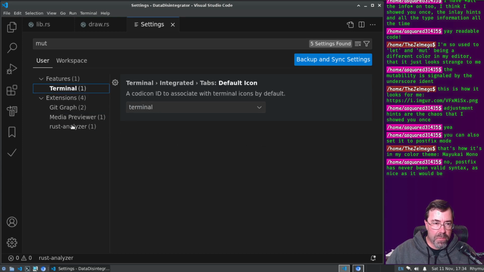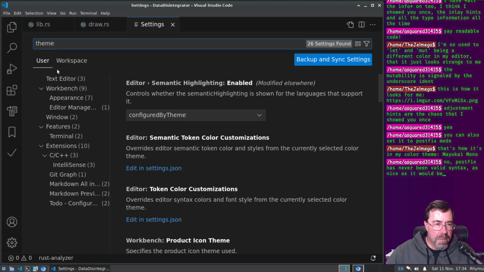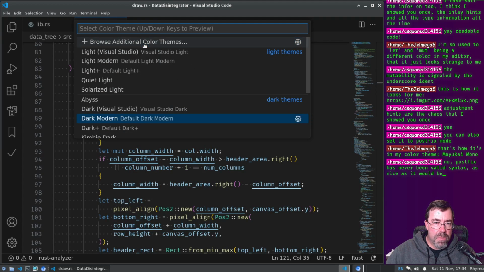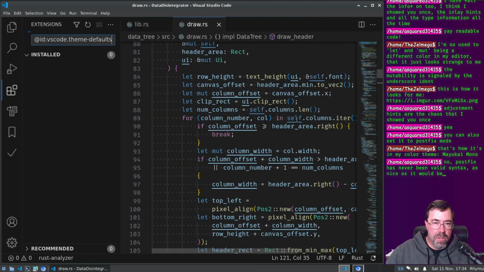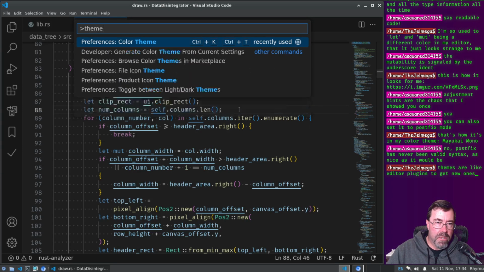I'm wondering where it is. It's a theme, right? It's in your color theme, Meyukai Mono. So I don't know how the themes work in the settings. I don't think it's in settings, right? It's something to do with the theme. Color theme. Right, but can I adjust the theme? I can pick a different one, it looks like. Themes are like editor plugins you get, so I would have to get a new one then, right?